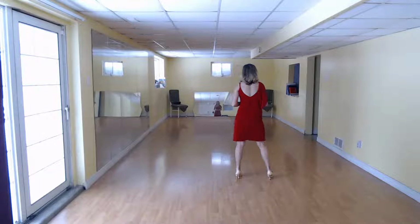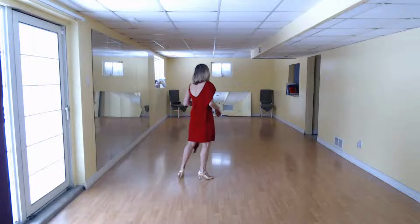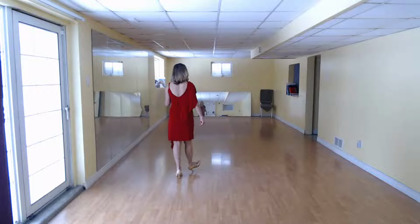Right, left heel up, then left, across, left, right heel up. The count: 1, 2, 3, 4, 5, 6, 7, 8.